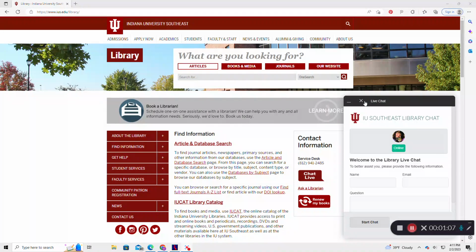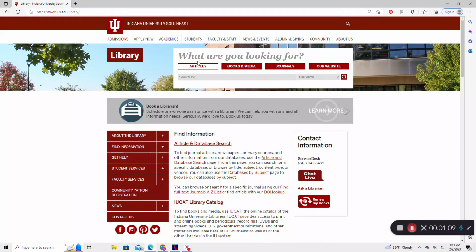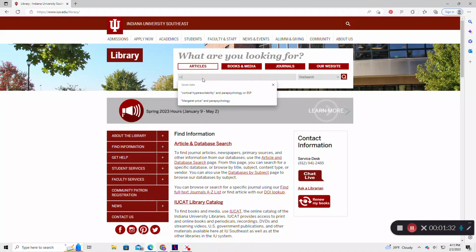What I want to also point out is the "what are you looking for" bar at the top of the page. This can be a really quick, really easy way to locate the information that you need. You'll notice that it defaults to articles here, so if you know that you need to find an article for one of your classes, you can just type in the search bar here, and that can look something like this.